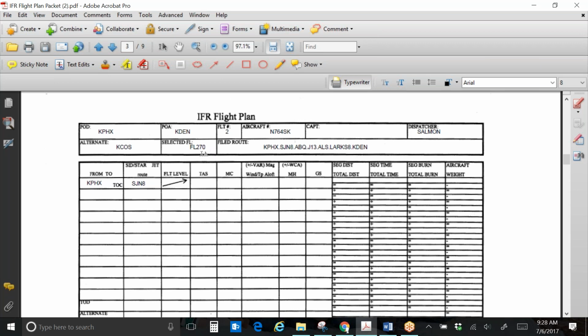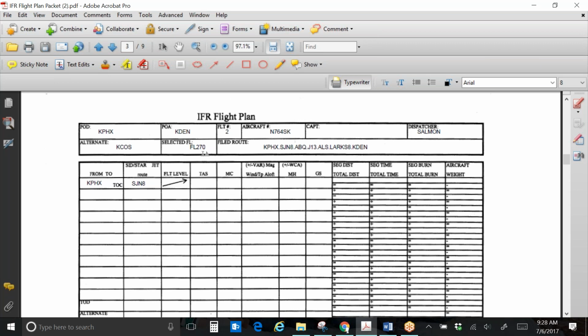That's taking into account the PAC MEL, which took me down to 310, and then the autopilot MEL, which then took me out of RVSM airspace, which makes it go down to 270 because I'm going east to Denver. So I need to be on an odd flight level.